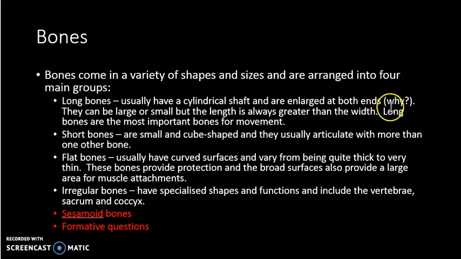The enlargement at both ends is because of the cancellous bone, which is a lighter type of bone. The cancellous bone has spaces in between the bone tissue where red marrow allows for the production of red blood cells. All right, so the red marrow is in those spaces in the cancellous bone. But because it's a lighter bone tissue, it means that we can have a bigger bone area, which then provides much greater surface area for the attachment of tendons and ligaments, making for a much more stable joint, and also allows for muscles to be stronger.